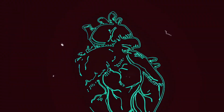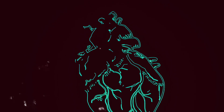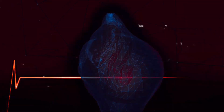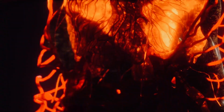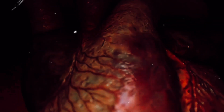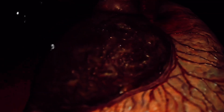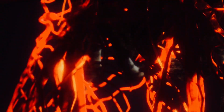Each chamber of the heart, every major blood vessel, plays a pivotal role in this journey. It's a perfectly synchronized dance, a marvel of nature's engineering that keeps us alive breath by breath, beat by beat. Yet the journey we've explored is just a snapshot of the tireless work the heart does. Every day it beats about 100,000 times, pumping nearly 2,000 gallons of blood. Year after year, decade after decade, the heart never takes a break. The human heart, a marvel of nature's engineering, ceaselessly keeps this journey flowing, sustaining life second by second.